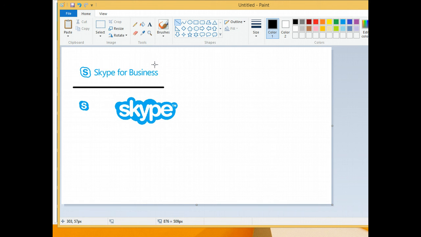They didn't write that in the articles, but if you're using Skype consumer, you need a Skype consumer client. And if you're running Skype for Business, previously known as Lync, you're going to need a different set of clients, both PC and mobile. So there's going to need to be a way to differentiate that on marketplaces, and I presume this subtle difference in icon is going to do that, and of course the name, Skype and Skype for Business. On the consumer side, you have Skype. On the enterprise side, Skype for Business.